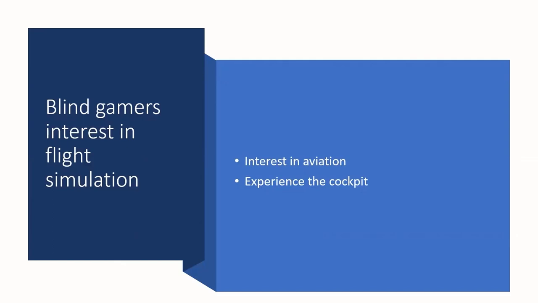And the other thing is people just want to experience what it's like to be in the cockpit of a modern airliner. Several years ago, if we asked, we could possibly get into the cockpit of a plane, but that definitely doesn't happen anymore. I'm going to talk a little bit about the history of flight simulation accessibility, and then I'm going to pass it over to Andy, and Andy's going to talk about the Talking Flight Monitor software that we've developed.